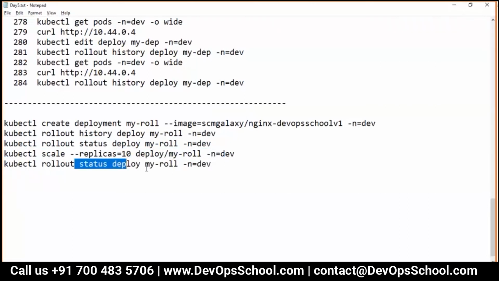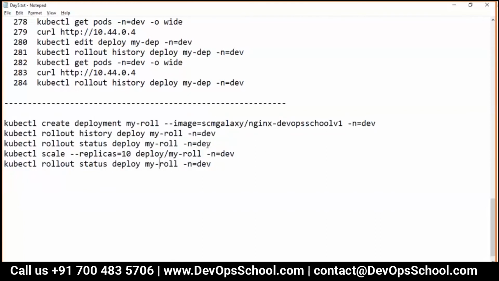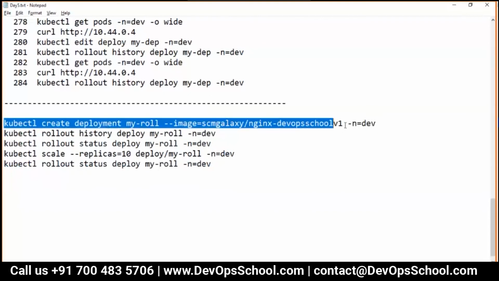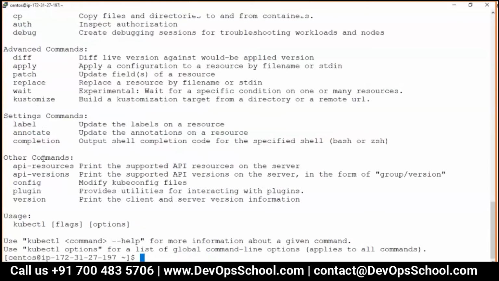I'm seeing the status. After that also I'll see the status. So I'm scaling, replicating one pod to 10 pods here. Before that I'll see the status, and after that I'll see the status. So this is the kind of thing.